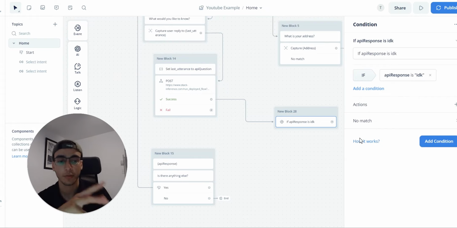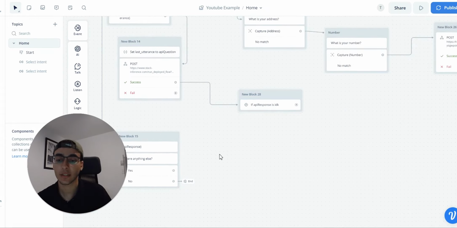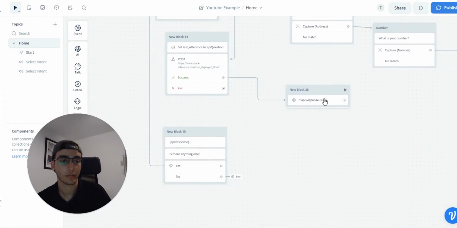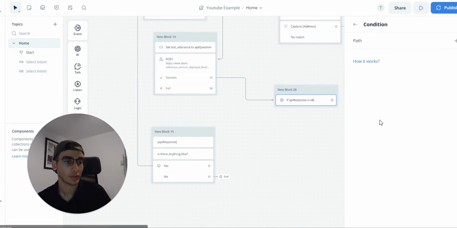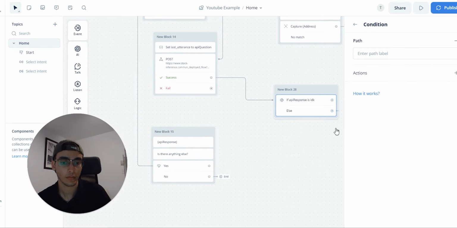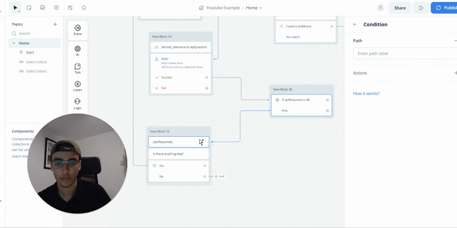So if the response is I don't know, it's going to create something. And if it's not, then it's going to go back to this no match path. Then you can keep going as usual.